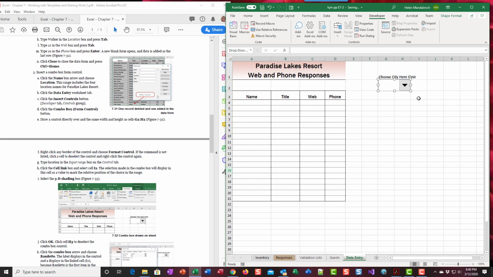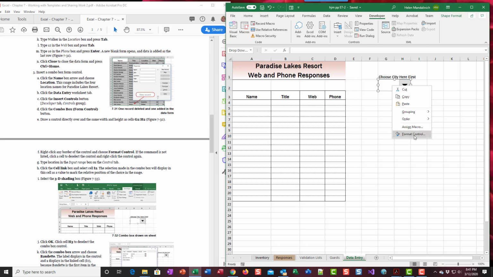This is where it gets a little tricky. Once you put a control in there, if you click in it, it's like you're running the control, you're using it. So when you want to work on it or edit it or maintain it, you have to right click on it. See now I have the little pointy finger. I want to right click on it, and that allows me to select the control for editing without actually running it.